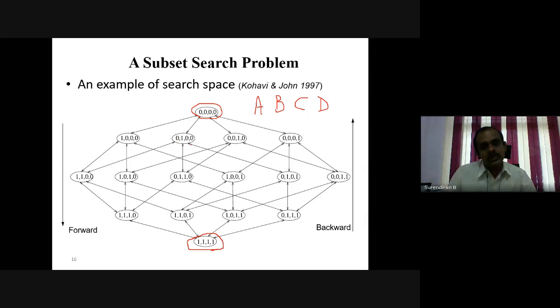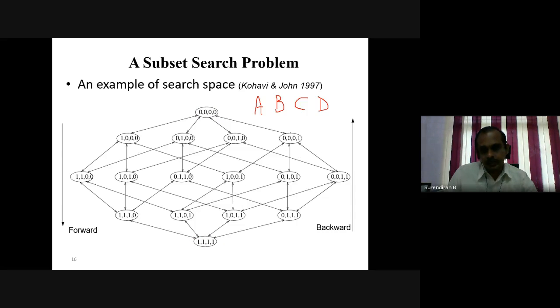So how the system will start is, it can be any order. It can start with the empty set, or it can start with the full set. Okay. So let us take any algorithm. Let us say that it will select only one feature at first.